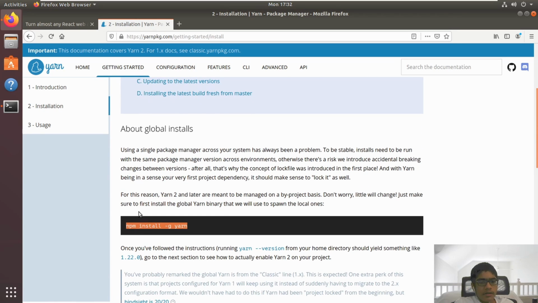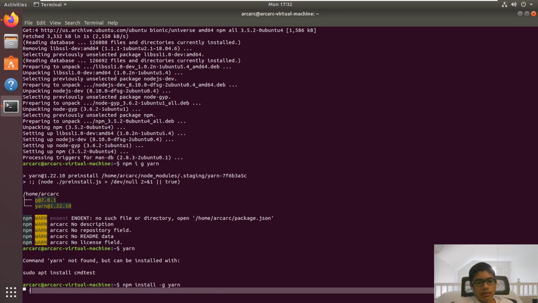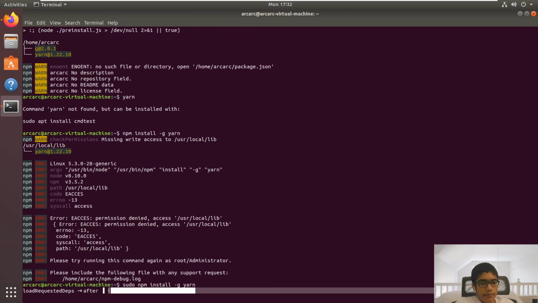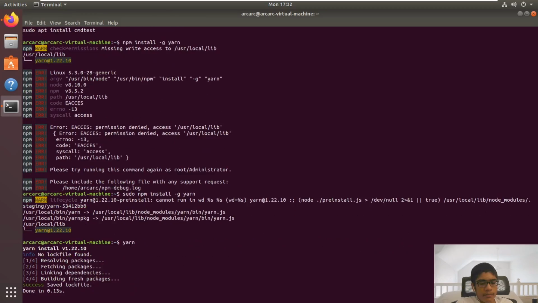Now, sometimes the previous command is the one that works and this one doesn't work, depending on your system. Sometimes this one works and the previous command doesn't work, so if the first one works, then you don't have to try this one, but if the first one doesn't work, then you should try this one. So then you can type this command, and then it'll give you an error maybe like this, and it's a permissions error, so you can add a sudo on the end, and then it should add the package, and then if you type yarn, you get a success message.